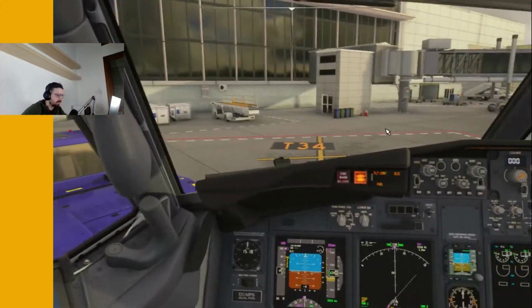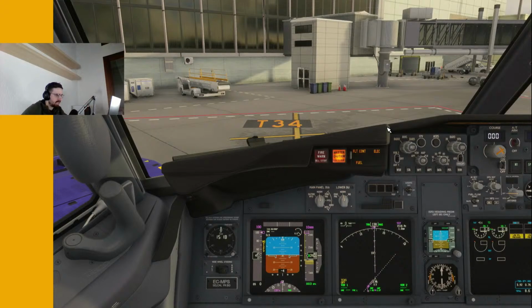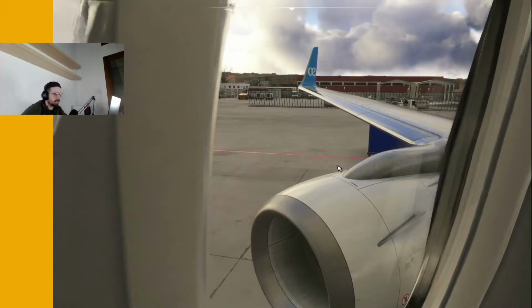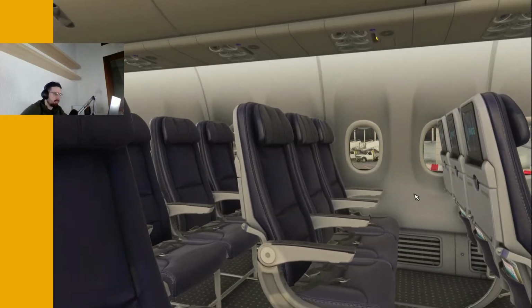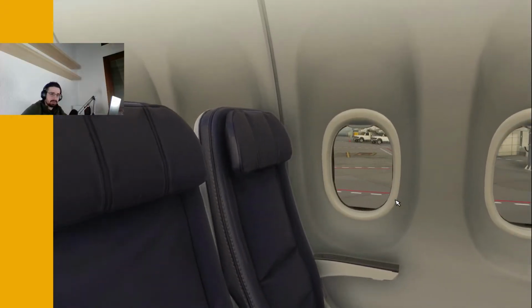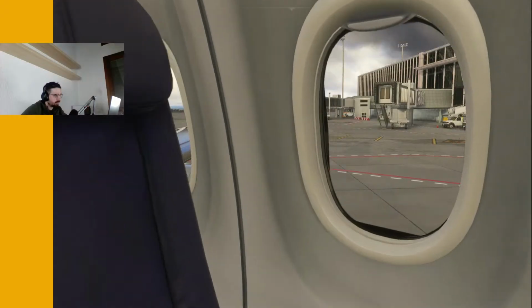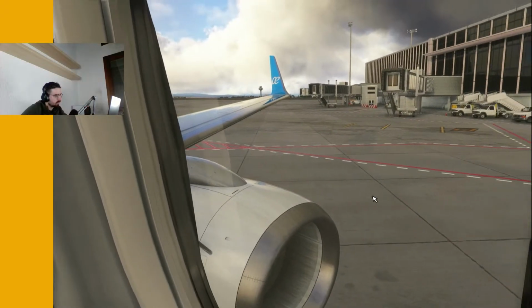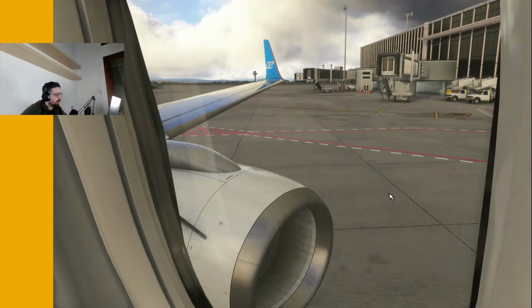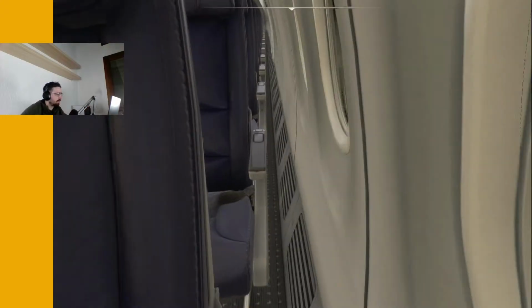Okay, RS aligned. We still have a couple of things to do. We do have fuel in the center. For example, I want to set up this view. I know it's boring, but it would be so cool to see the takeoff from another point of view. This is number 4.